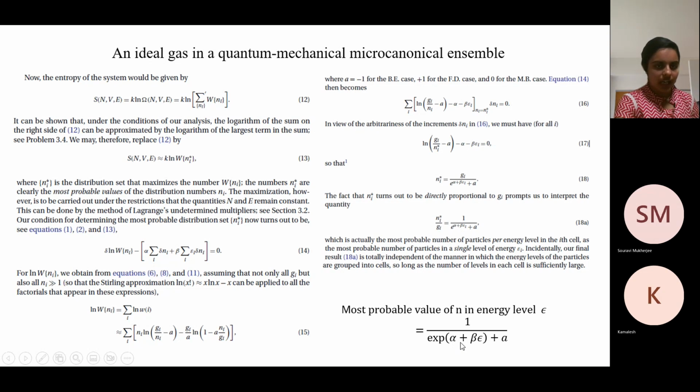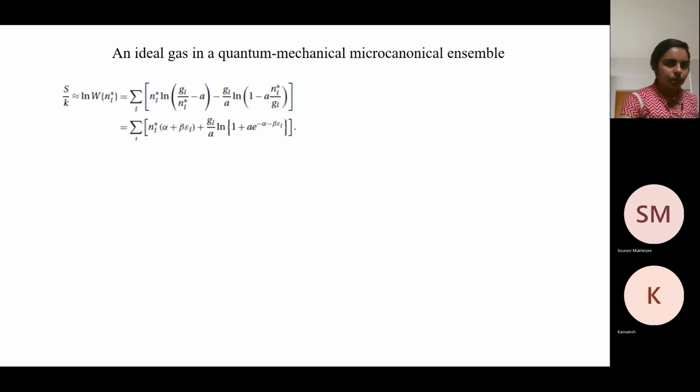So alpha and beta are the Lagrange multipliers. So these are the constants. We have to identify them, and we will see that if you remember your grand canonical partition function, there we have done exactly the same thing. So if you just correlate, you'll see that alpha is given as mu by kT and beta is given as 1 by kT, and you would see that the value of A now would depend on what kind of particles we choose, right? So then if you put that in the expression for the entropy, this is what you get.